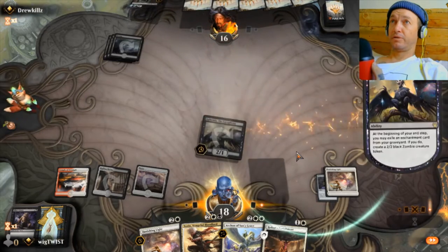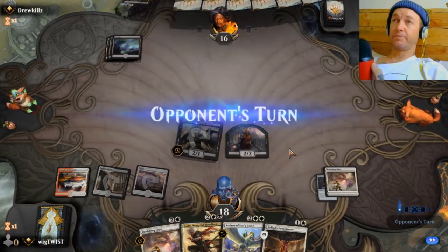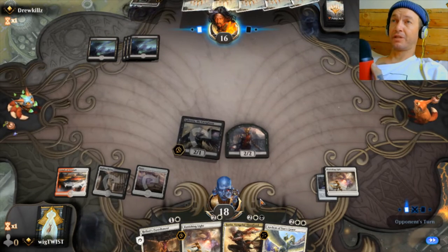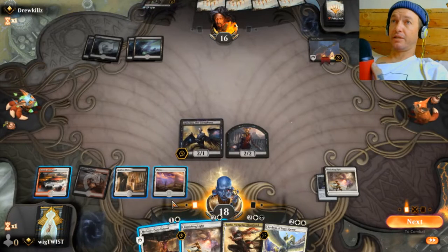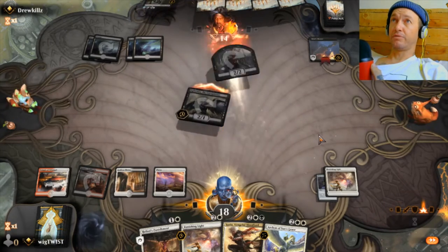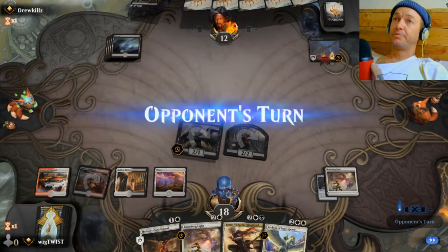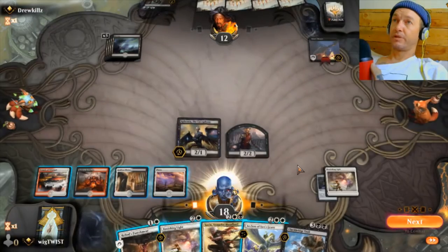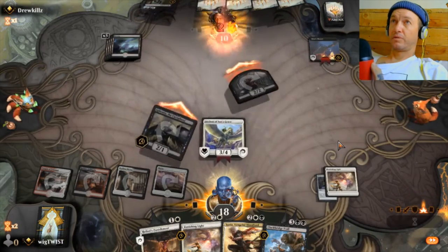Damage, and we exile that to a zombie. We got a little train going, that's good. We can still stop and answer whatever he puts down, but we're hoping for a land. Thank you. Tapped land. Kill. We'll just go in for 4 damage now, down to 12. Yeah, and turn. Wow. Down to 8.